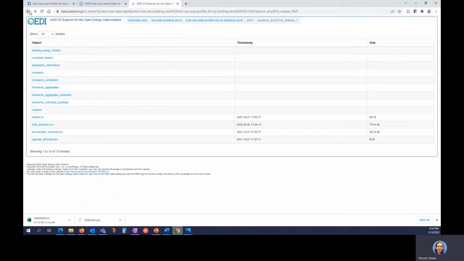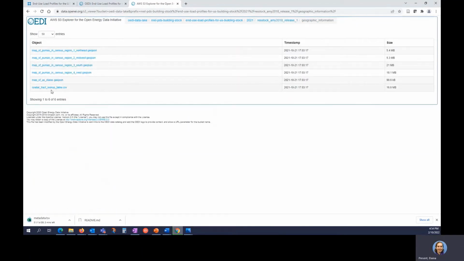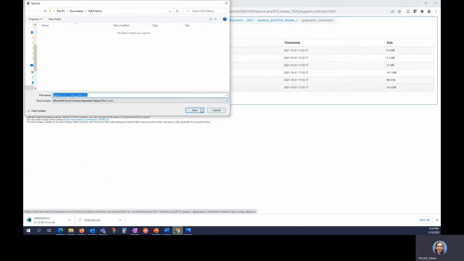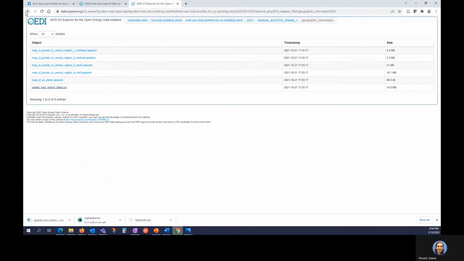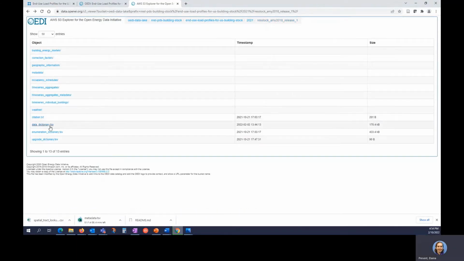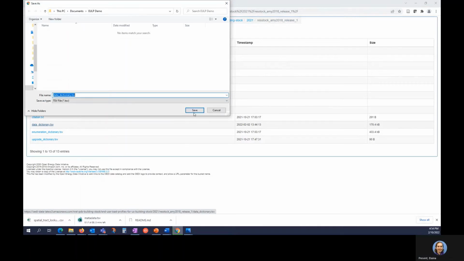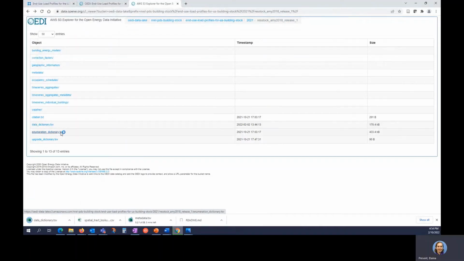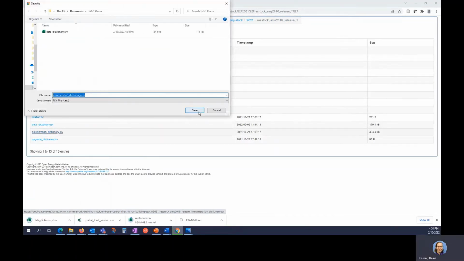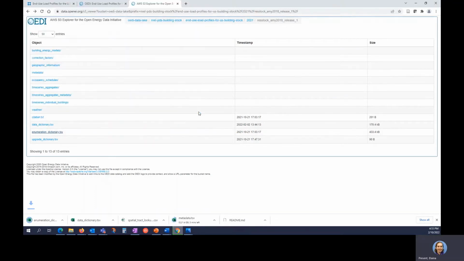And I'm going to download some geographic information, specifically the spatial tract lookup table, and the data dictionary and the enumeration dictionary. The upgrade dictionary isn't useful currently because end use load profiles does not have upgrades, it's baseline only. All right, I'm making sure metadata takes a few minutes to download.